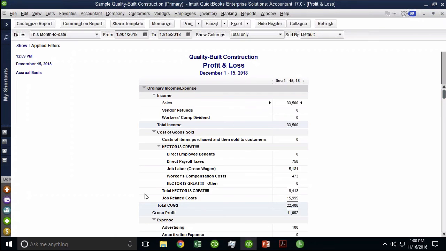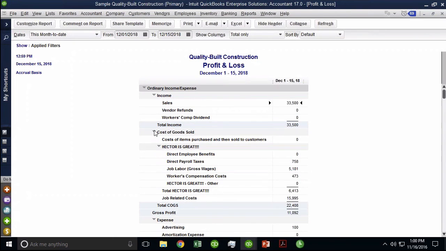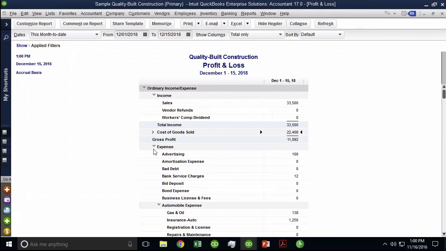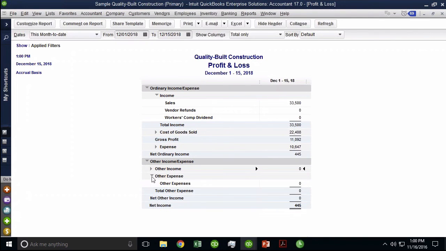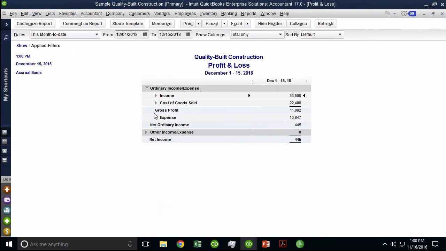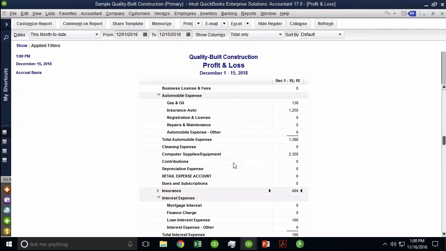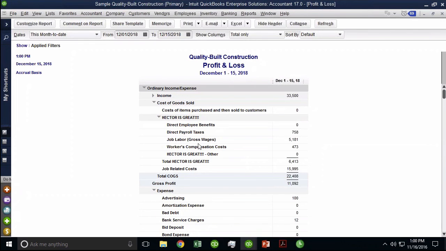Now, also, when you're dealing with anything that has to do with sub accounts, notice that there's a little triangle next to any of these accounts. So I can manually click and collapse and expand any of these. As long as I'm working on, I believe it's QuickBooks 2013 and above, there is that.